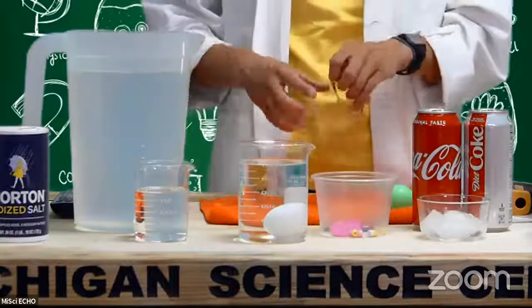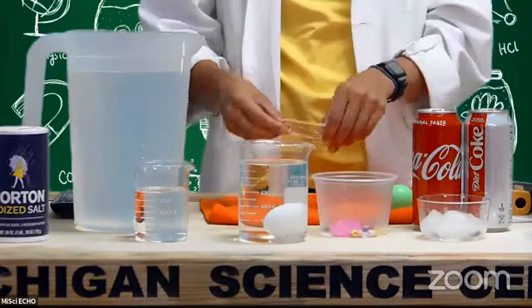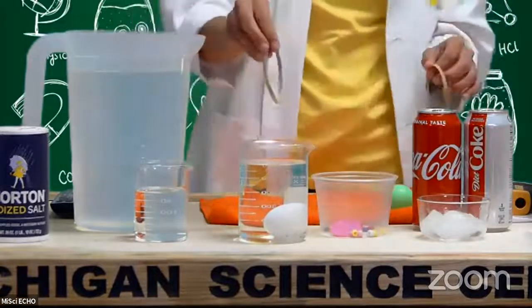The egg does sink. Let's try some rubber bands. I don't think anyone voted that the rubber bands would float, so let's give that one a try.